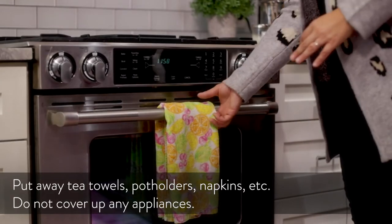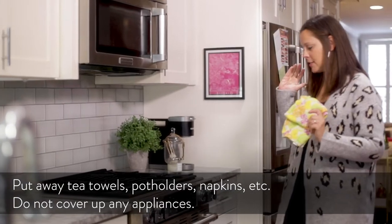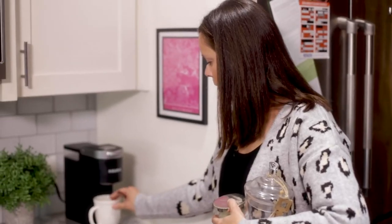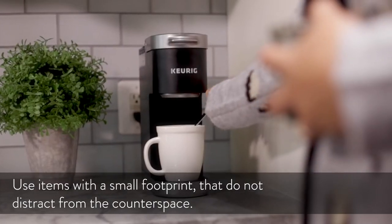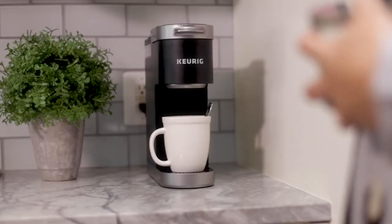Even if it's cute and a good pop of color, you want to remove kitchen or tea towels as they can just be distracting in your marketing photos. There are a few key items that are really good looking. Something that's relatable and looks cute in a marketing photo is a Keurig, with a plain white mug. Keep it simple with a spoon under the spout — clean, classic, and looks great in a photo.